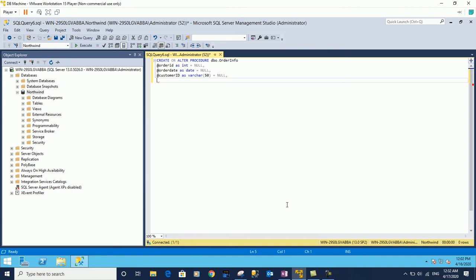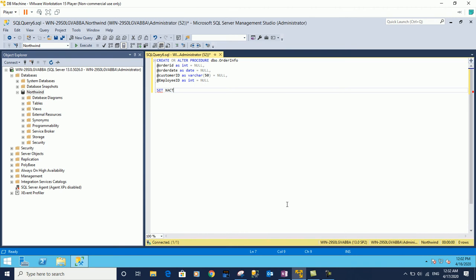We are taking customer ID as varchar 50 because the customer ID column in the orders table contains character data instead of numeric data, so that's why I have not taken it as integer. Next we are taking employee ID as the fourth input parameter, which is integer type, and setting its default value to null.